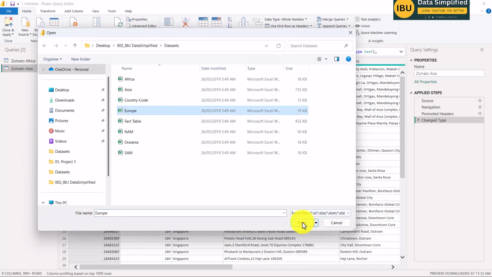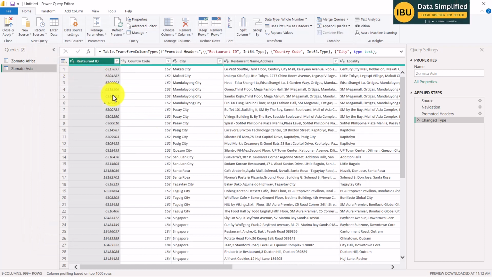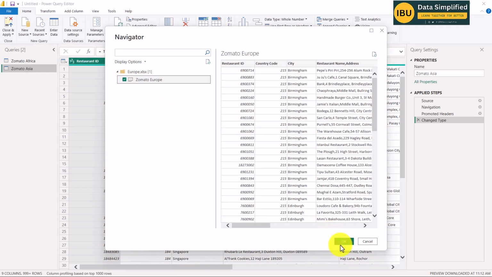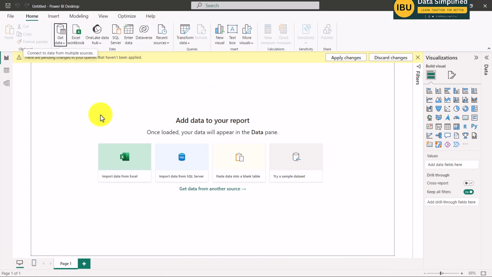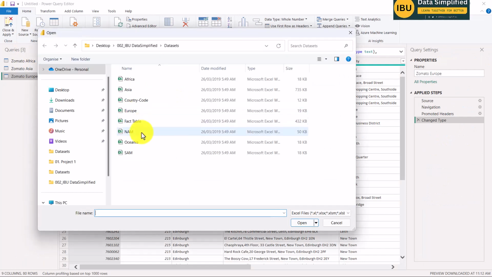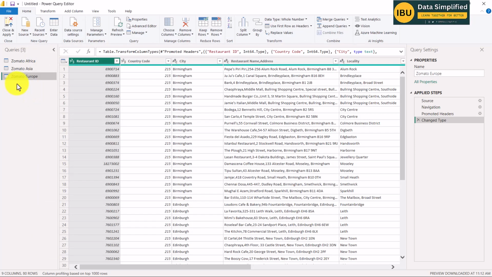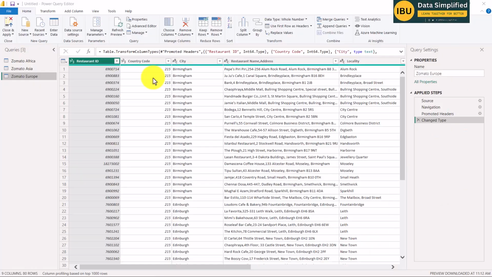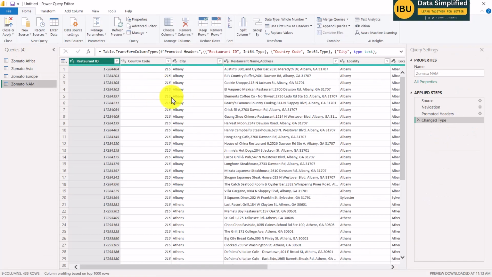I'll click on Europe this time and do the same. Check this one and then click OK to load it. And next, I'll bring in North America. Then I will also transform, check this one, and load it in Power Query.